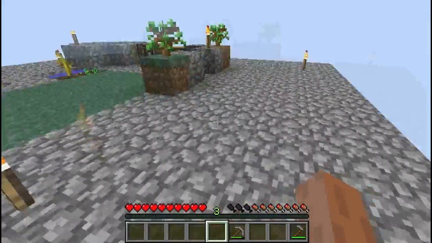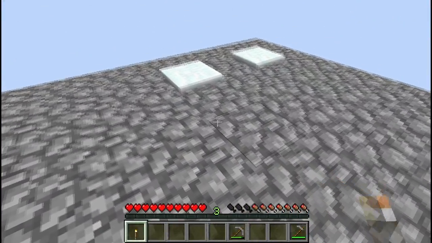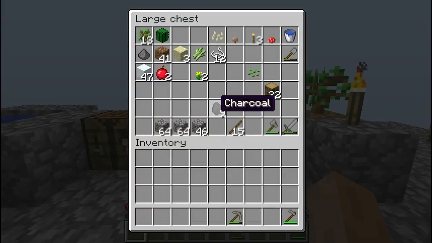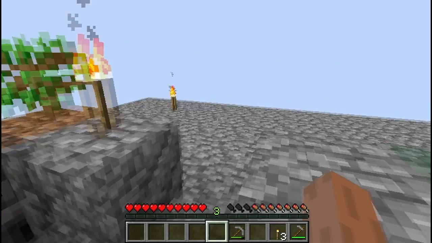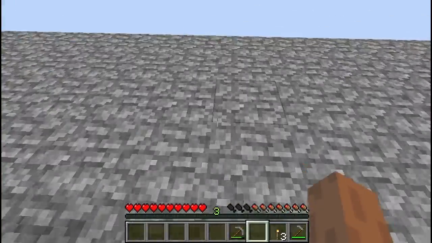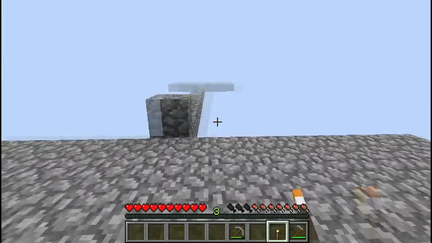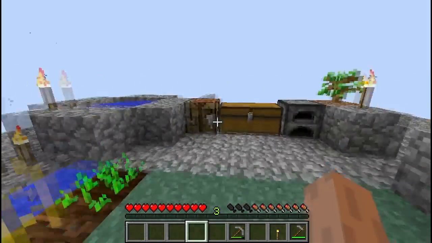I know, high level, and I'm going to move this torch over here. I have some charcoal left to make torches, but... Yeah, I'm going to be a badass and use... Oh, I already have some torches, so I'm just going to try to light this up more. Looks like it needs some light. This looks like it needs some light. And this does not, because this is where I'll be killing them.